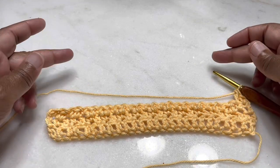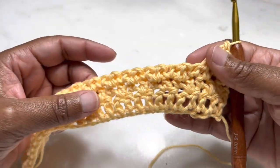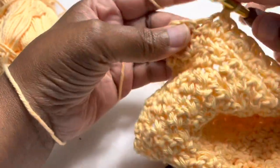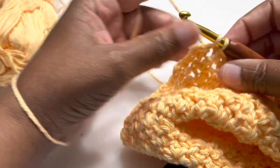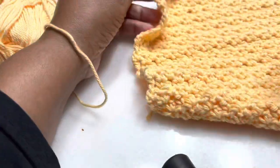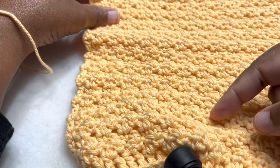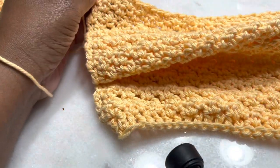I'll be back once I get to the length that I need. We're already getting texture in our work — I love it. This is the opposite side, and this is the front side — you can already see the nice stitches. I'm finishing off my row: single crochet, double crochet all the way across. This was the last row I wanted to do because I got the width and length that I want. I went a total of 25 rows, not counting the first row of double crochets. Look at that texture!